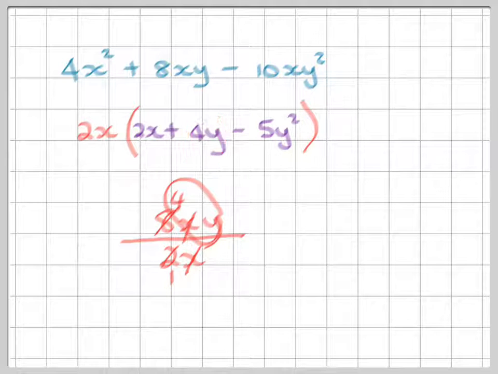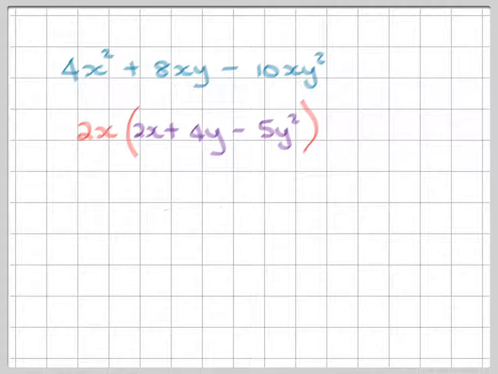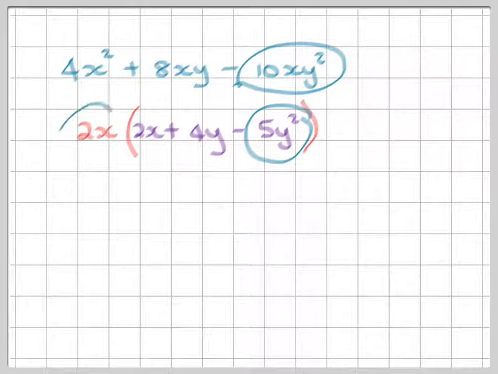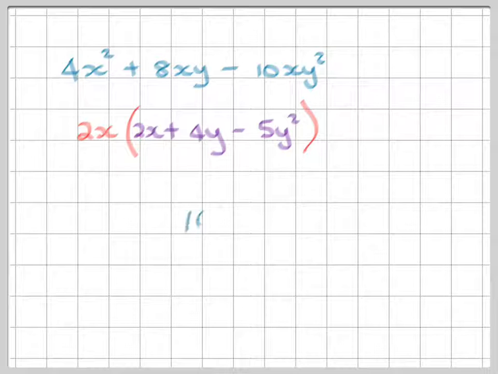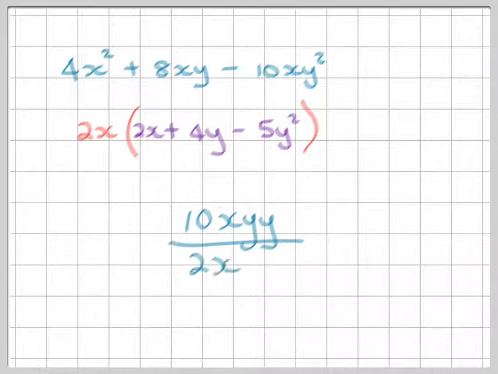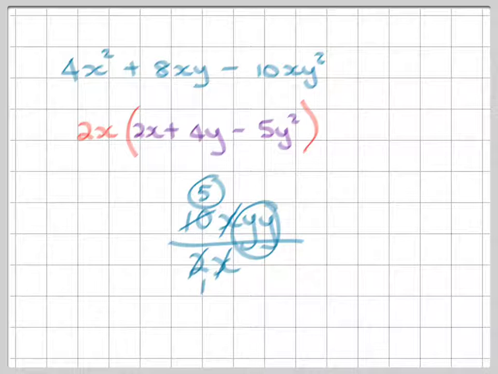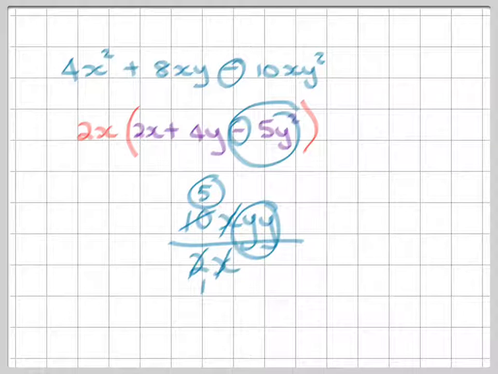Okay, let's look at the last term. Just rub out the scribbles. Okay, now we're going to see why 10xy squared becomes 5y squared once we've divided 2x into it. We'll quickly do our scrappy work at the bottom. 10xy squared divided by 2x. X and x will cancel out. 2 will go into itself once and into 10 5 times. So we are left with 5y squared, and our sign remains a minus.